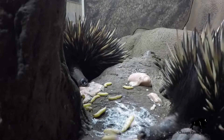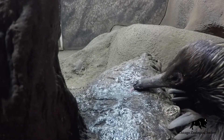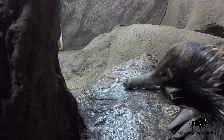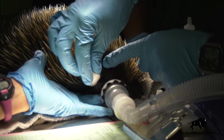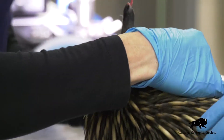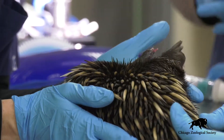Those ants are captured on their long sticky tongue, similar to an anteater, which comes out of a mouth that doesn't open very wide. The lack of that mouth opening can make part of our job as a veterinarian very challenging because we're not able to put in the same type of airway or breathing tube that we would in many of our other animals. It also can make it difficult for us to pass an endoscope or take other instruments into their mouth to look around, like we would with most of our other patients here at the zoo.